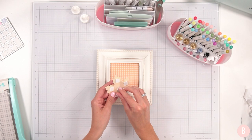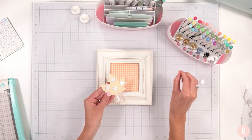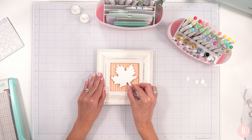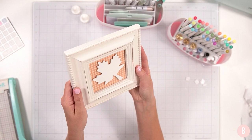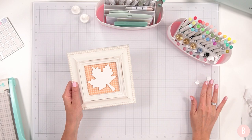Taking my little backers off. You could add a little adhesive vinyl — you know, put a little saying on the leaf — but not everything needs to have words. I feel like we're really quick to add words to a lot of things, but sometimes just a simple pattern or just a shape is enough. I think this is just so simple and so pretty. Look at the little dimension from those adhesive squares — it's really pretty.